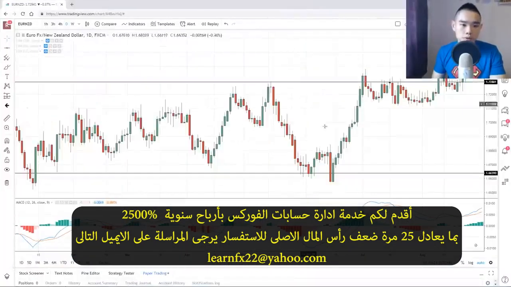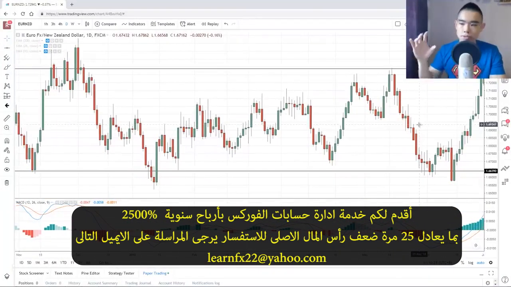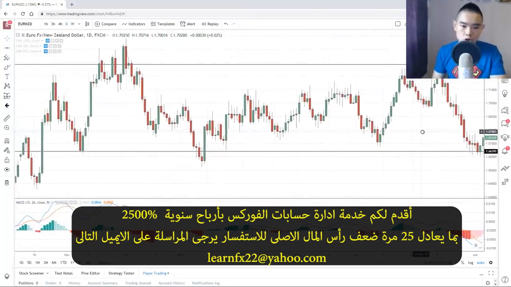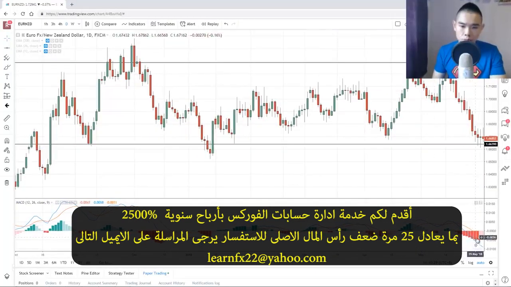Okay, before we talk about trend filter, I want to go back to the momentum one again. So this one over here, it's actually a strong signal. So you know that whenever you see a strong momentum move lower, like for example in this example, you know that the market is more likely to actually reverse. So this is a strong signal to tell you not to short the markets. I know it can be tempting. Wow, look at this, a strong bearish candle. Market heading down strongly. It's going to break lower.